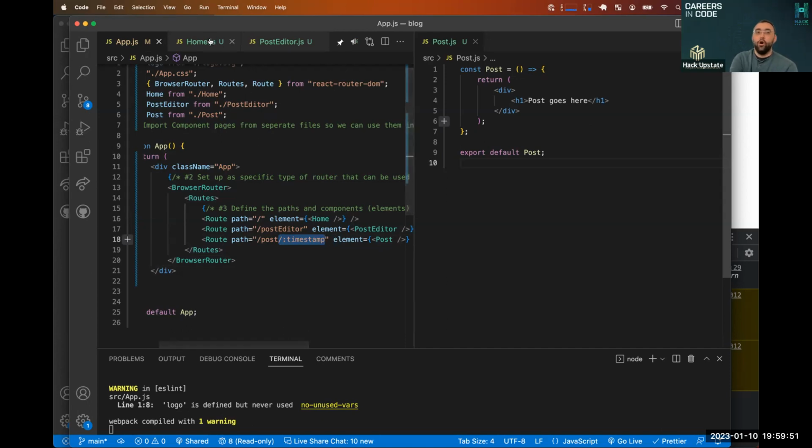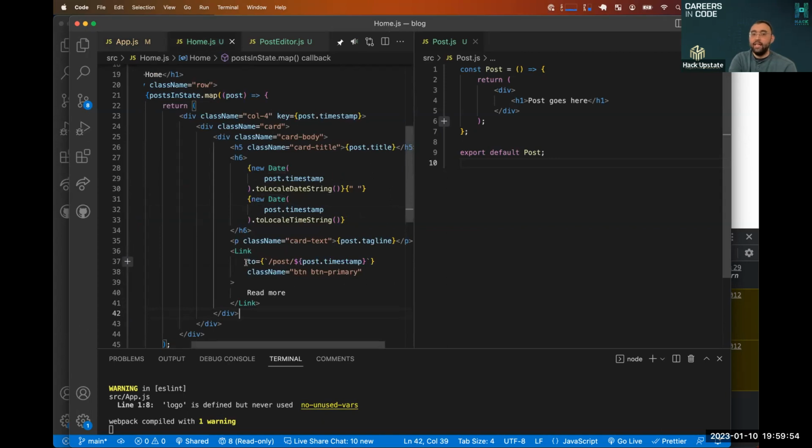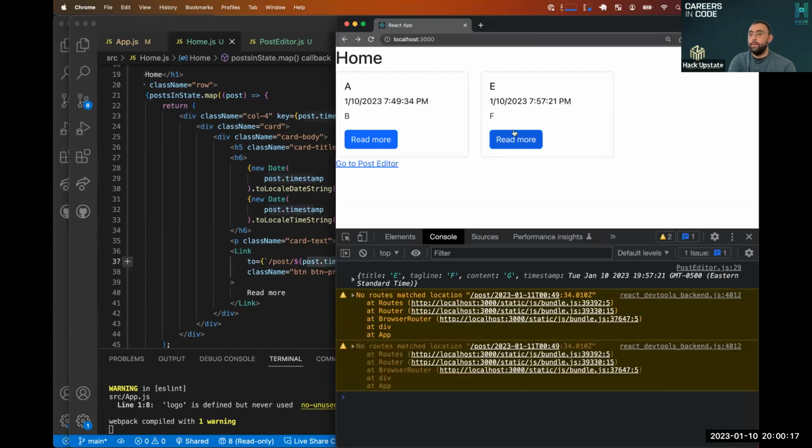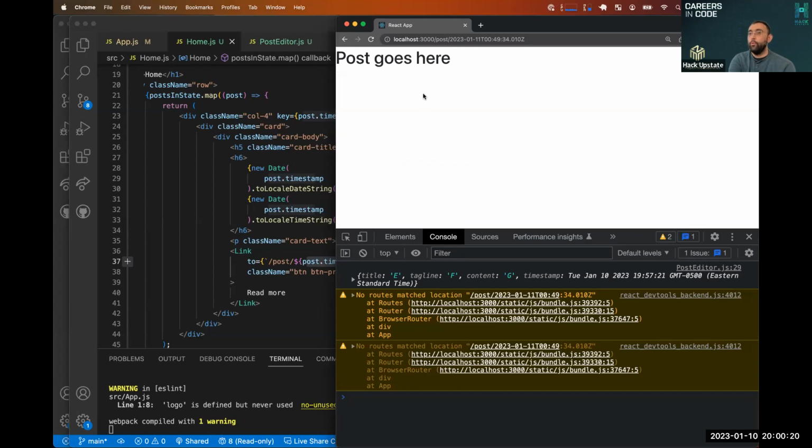And then in our home.js, we added this to, and we changed it to use curly braces so we could use our template literal. Then we put in our post.timestamp. And if all of that is working, when we are on our homepage and click on read more, we should still get to our post goes here.